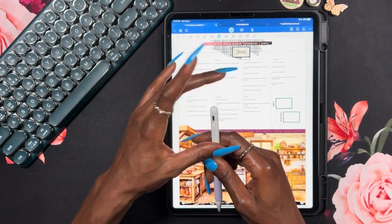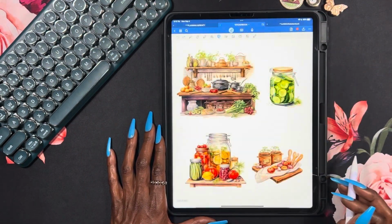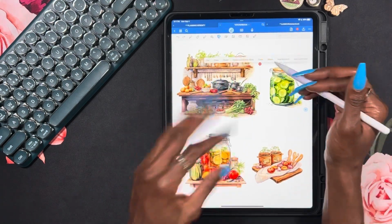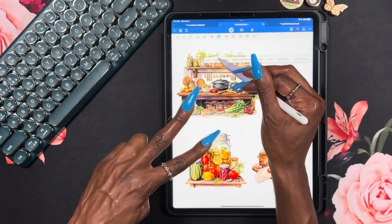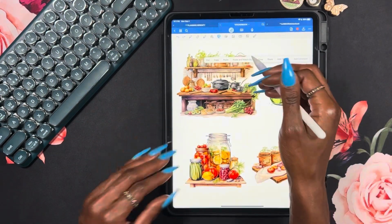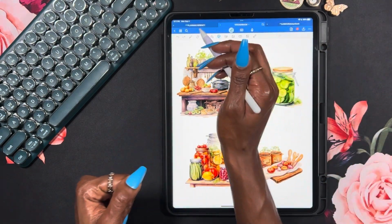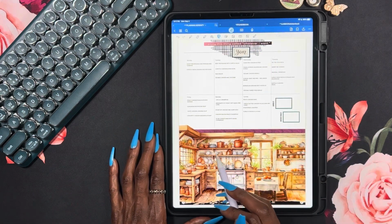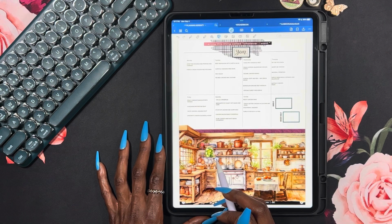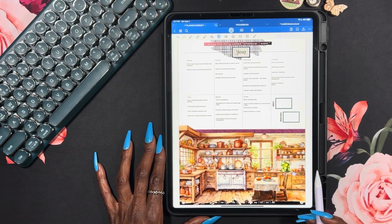Okay, let's go back to our sticker book. I have some other stuff favorited, okay. These are a part worthy. Okay, so this author of these stickers, they have two different kitchen type of stickers. So these did not all come together. So again, I imported my stickers and I rearranged them how I want them to be. So if you go looking for these stickers, I will say that all of these recipe stickers will not come together because they are two different sets.